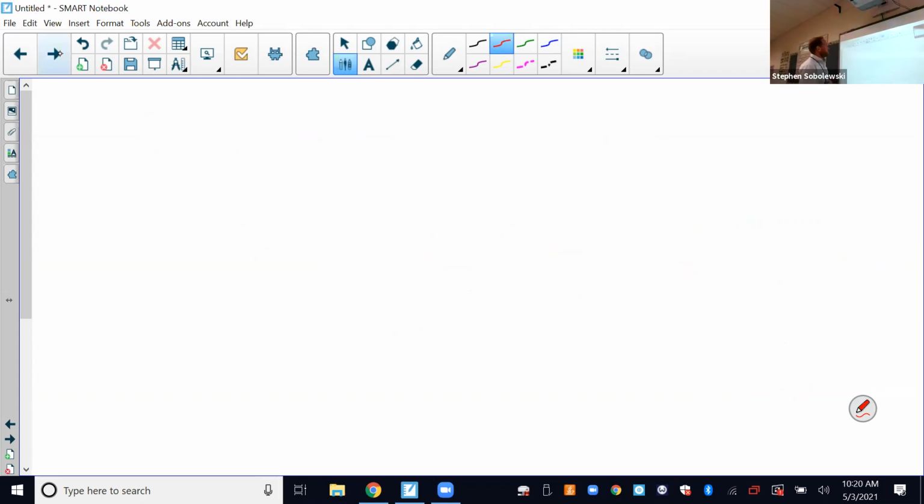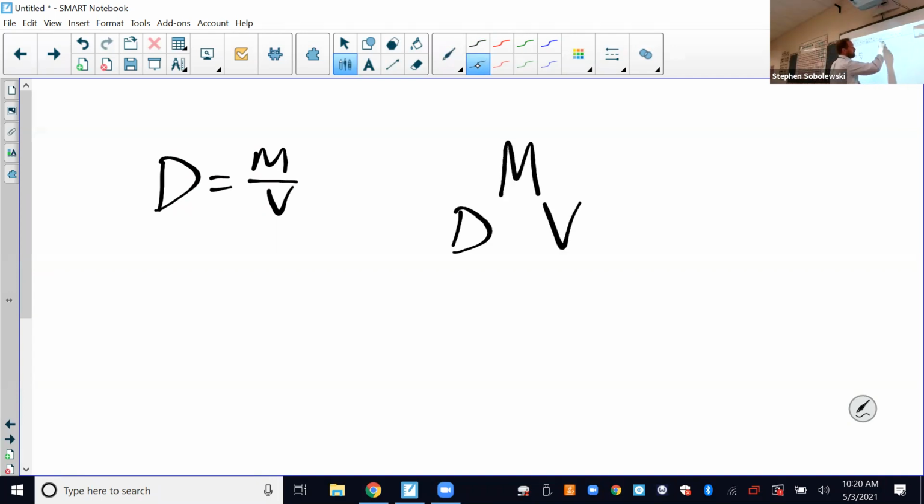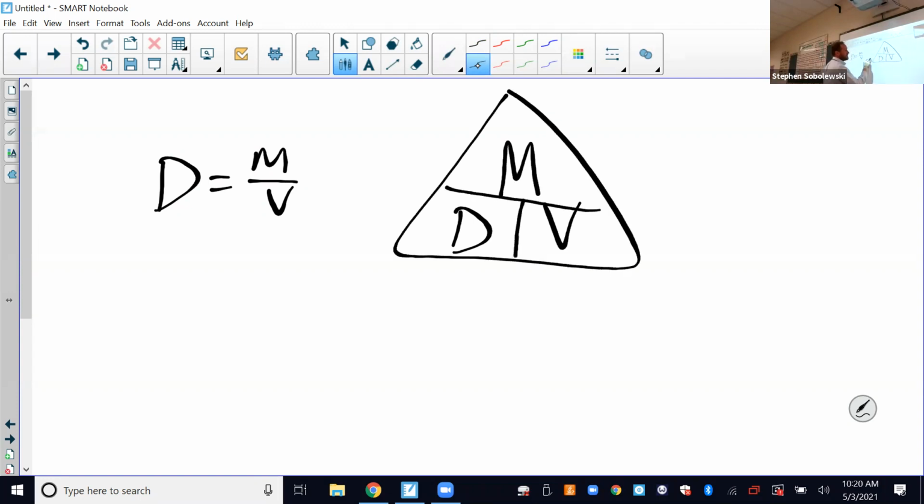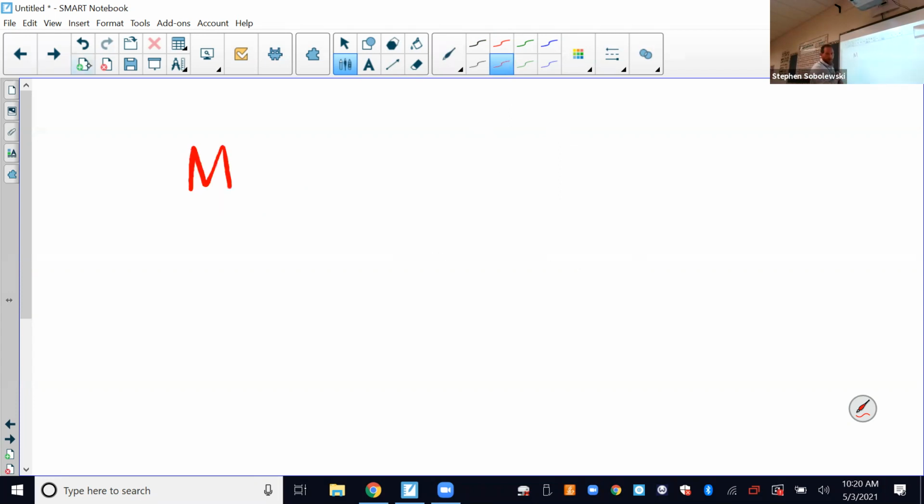Now, you might think back to when we did the density formula at the start of the year, where D equals M over V, we formed this pyramid. You remember the DMV pyramid? This was useful because you could cover up any of these three letters and you'd get your formula. Well, the same idea can get us a pretty similar triangle for the molarity formula. So molarity, which is capital M, equals moles over liters. So we can write it like this.